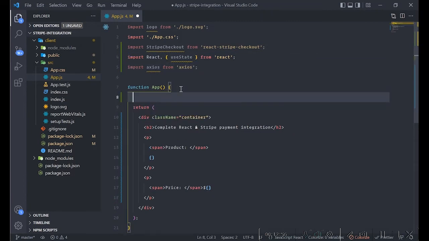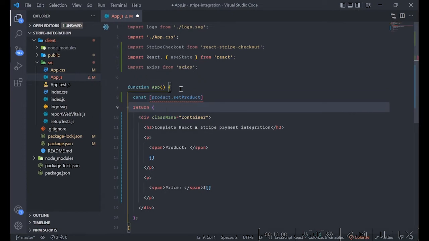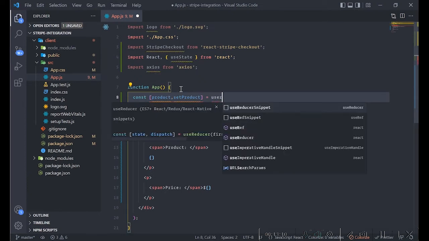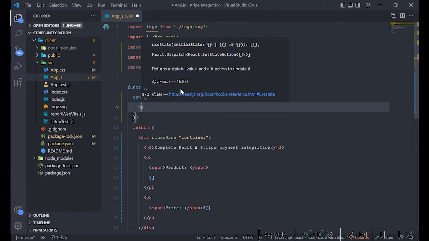Inside our function, let's create a product and setProduct with useState, and inside here we are going to put a name.